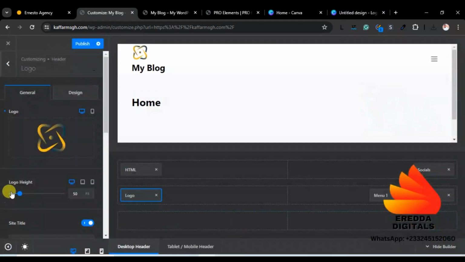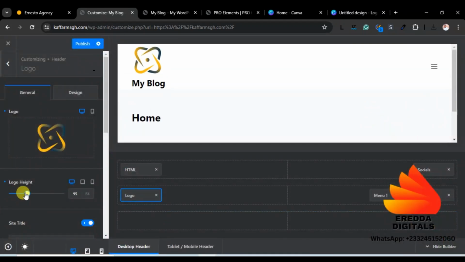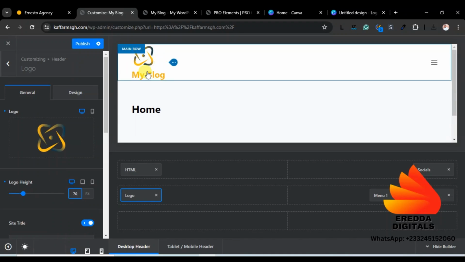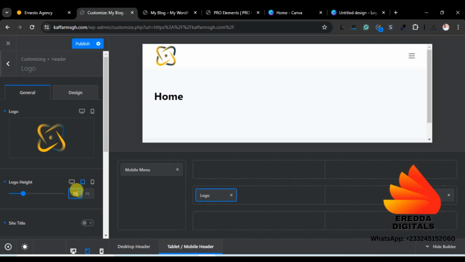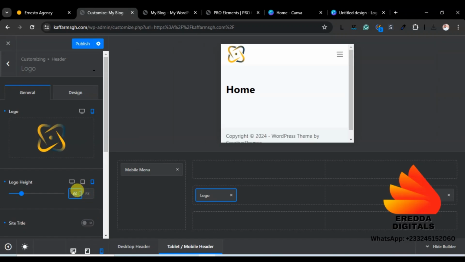Let me make it like 70 on desktop, and then after that, you see the title is still there, so uncheck this. So on tablets, I'll make it like 60, and then on mobile, I'll make it like 45. Okay, good, it's good.